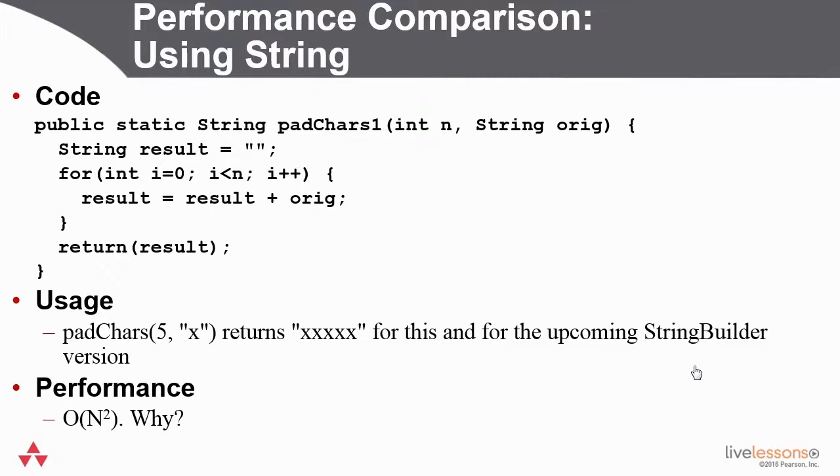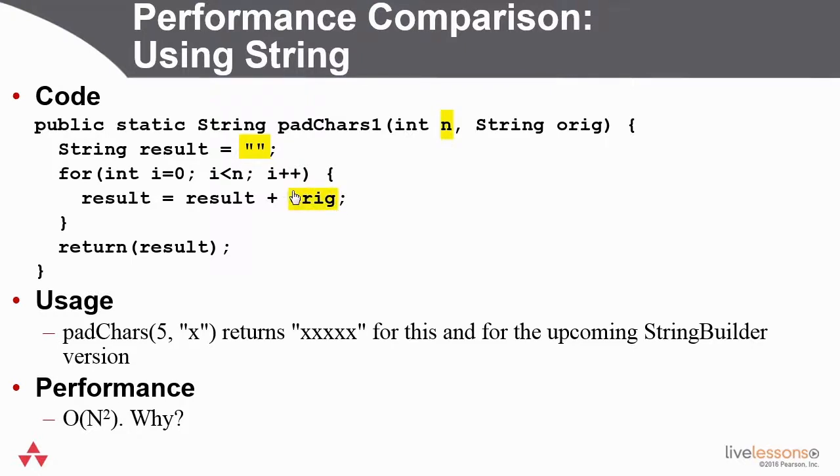So suppose that you didn't know about printf and you wanted to line some things up. In other words, you wanted to make a method called padChars, where if you say padChars(5, "x"), it returns 5 x's. If you say padChars(10, " "), it returns 10 spaces. And suppose you tried this implementation. You said, all right, start with an empty string, and then loop around that many times, and just stick the second argument on the end.